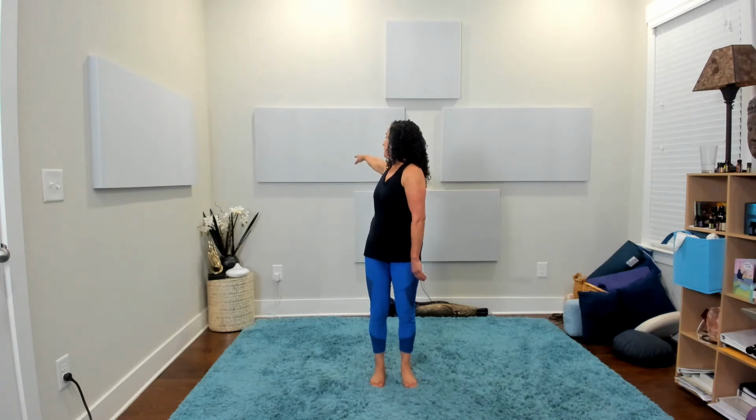Now notice I'm resisting back on this hip. I'm just going to take my arms over to wherever I can without any pain or strain looking at it. Just mark that place with your eyes on the wall so you know where you're starting, and bring it all the way back and drop the arm back down. We're going to do it 3 times, but these 3 times you're going to keep your head straight ahead.